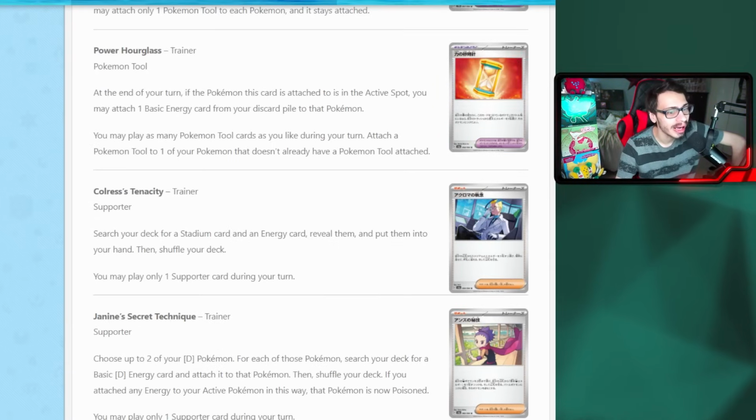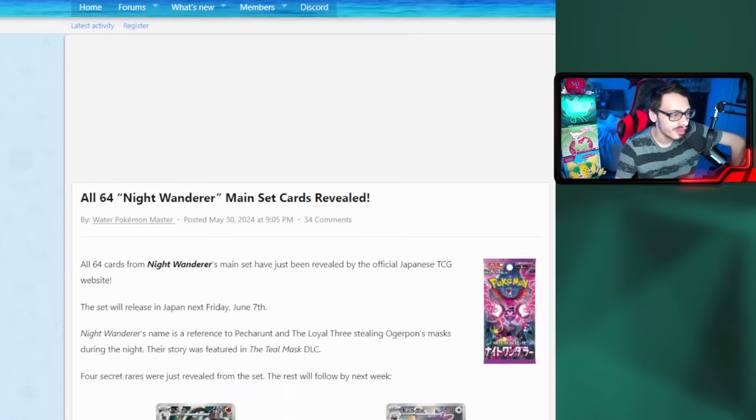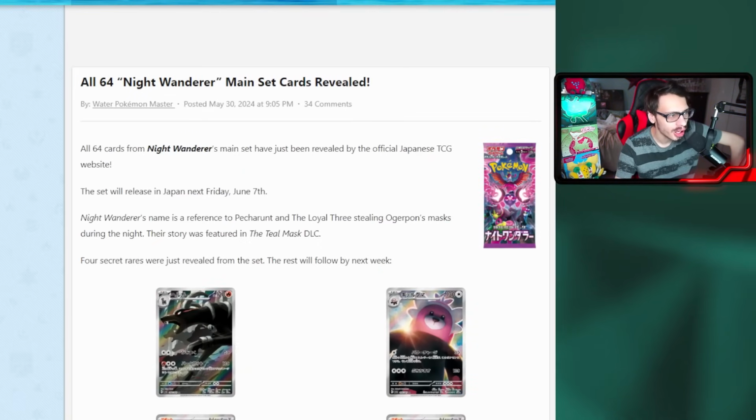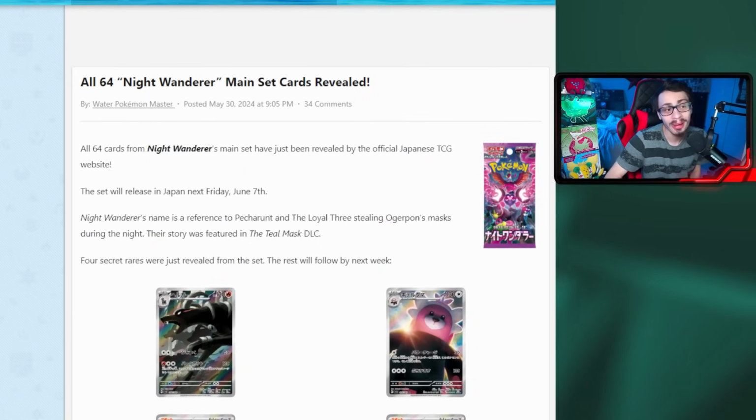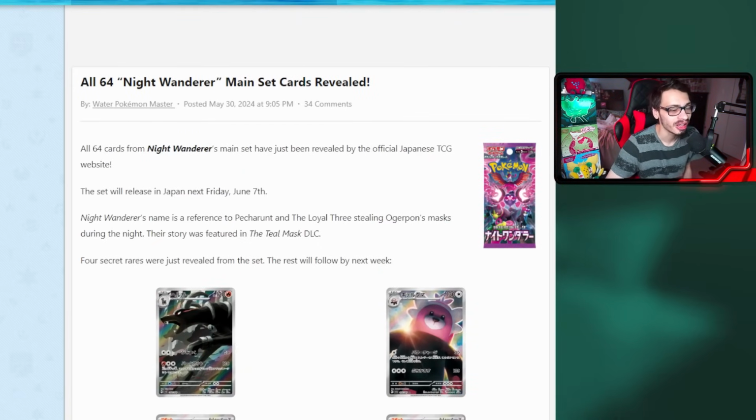And those are all the new cards that got revealed in the remainder of the Night Wanderer set. Nothing crazy got revealed. The new Revroom could be okay. I think the best card, honestly, was the Stadium card, ironically enough. There were some interesting attackers we looked at, like the Zork and the Houndoom, but nothing too crazy got revealed. But still, I wanted to look at these new cards regardless.